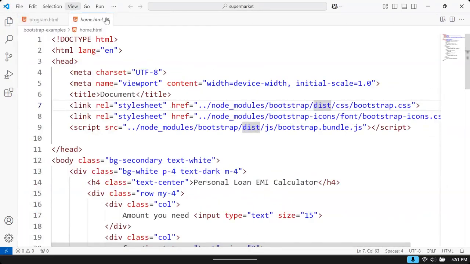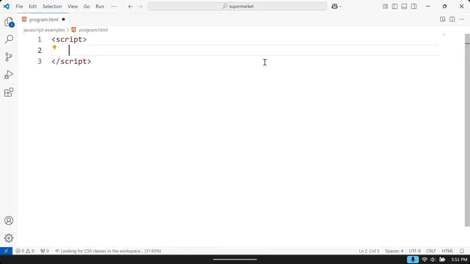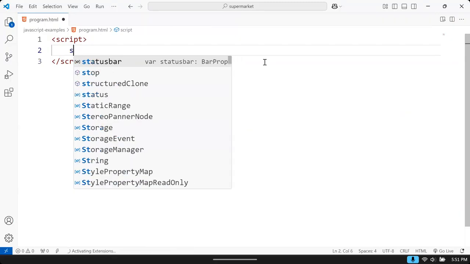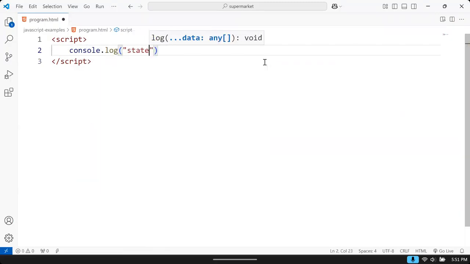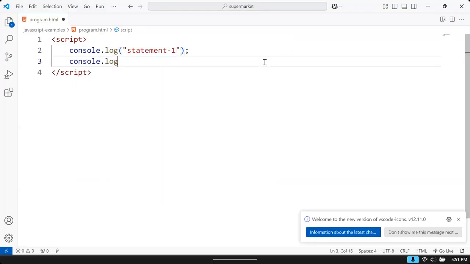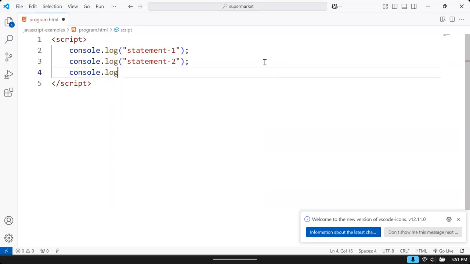Suppose we are writing a set of statements, for example console.log statement 1, console.log statement 2, console.log statement 3. We have statements like this.